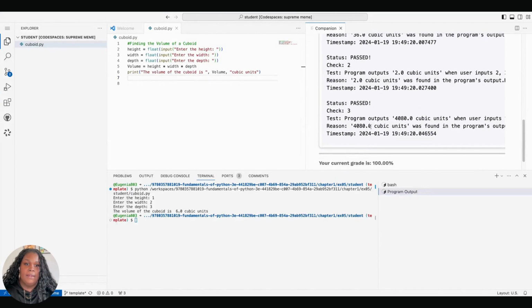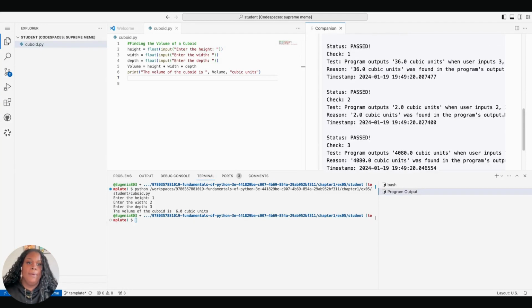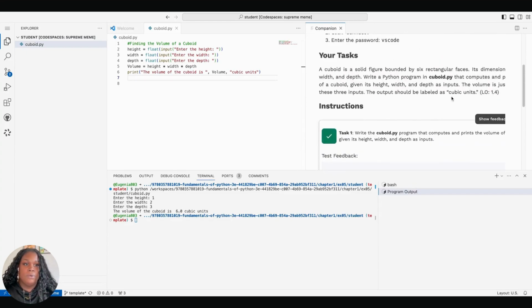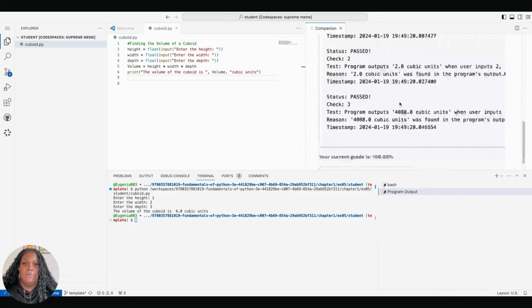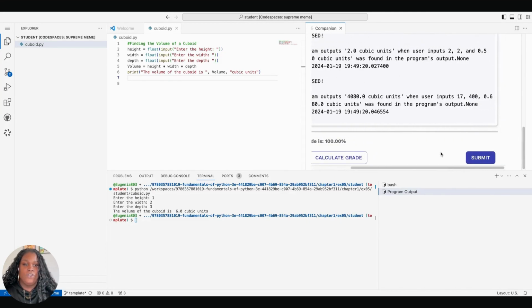Passed, and it'll show you every time that you ran this program. This is pretty cool. And after that, of course, you should submit for a grade. I'm not going to submit here because as the instructor, what am I submitting? But that's pretty much it.